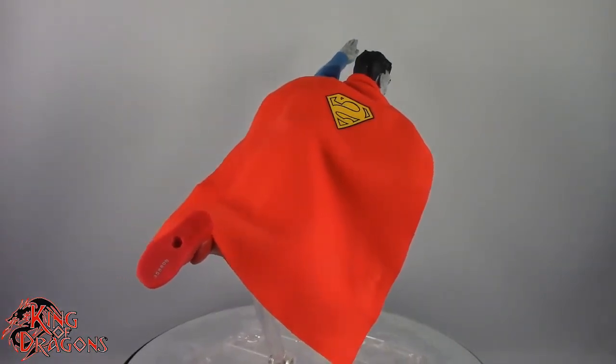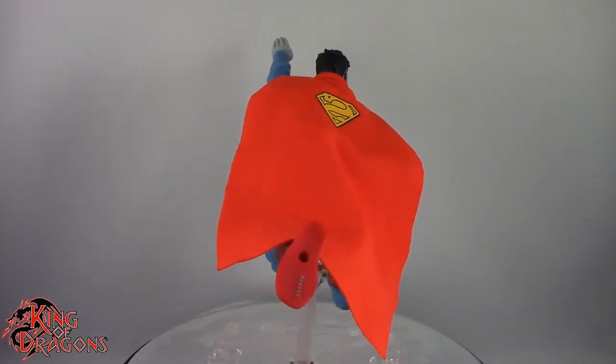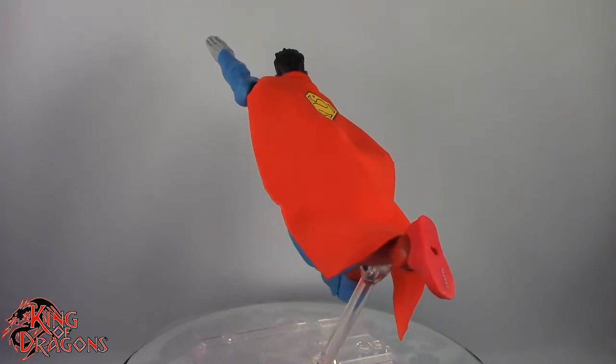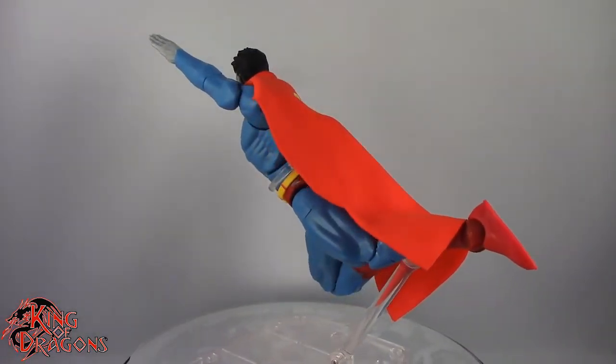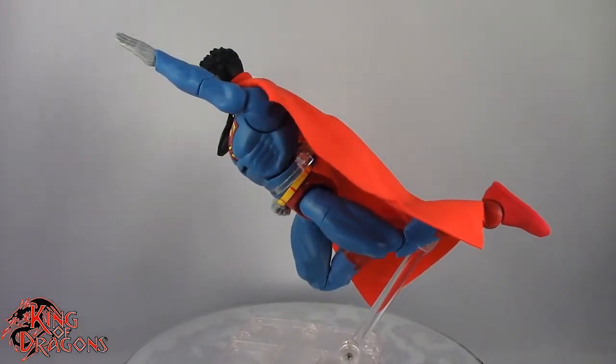Now, Bizarro here is a Walgreens exclusive figure. Unfortunately, I wasn't able to find him at any Walgreens, but the good folks at Black Sheep Comics were able to track one down for me, and I was able to review it for you guys. So huge shout out to the ladies of Black Sheep Comics.